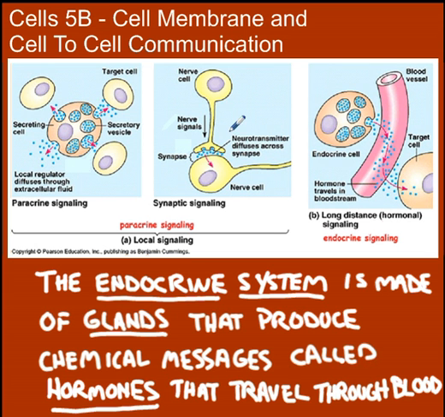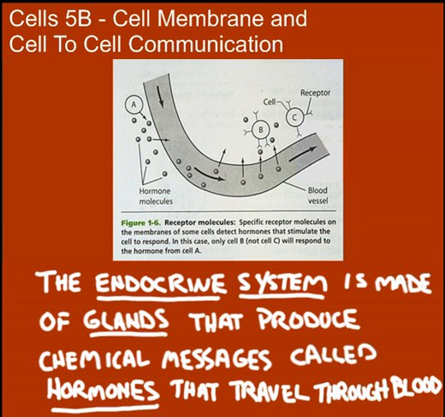All of these signaling systems require the cells to have the receptor molecules to receive the message. Receptor molecules attached to the cell membrane. And this diagram is showing the same idea. A would be a cell in the gland producing the hormones. Hormones travel all throughout the body in the blood, and they're received by cells with the right receptor molecules. Now, B is a target cell. This cell does have the right receptor. C has the wrong receptor and is not a target cell. Therefore, it will not receive the chemical message.